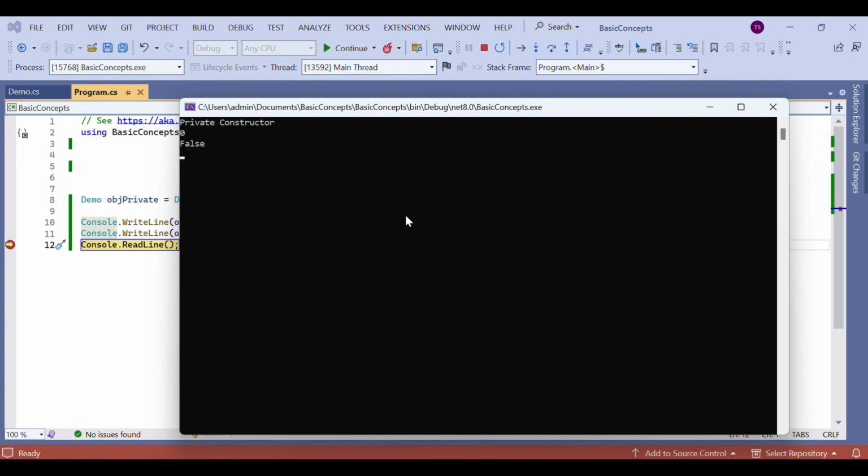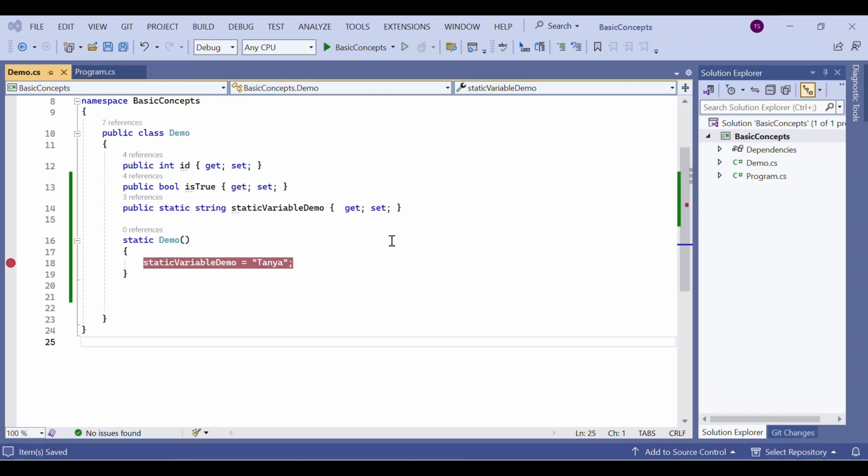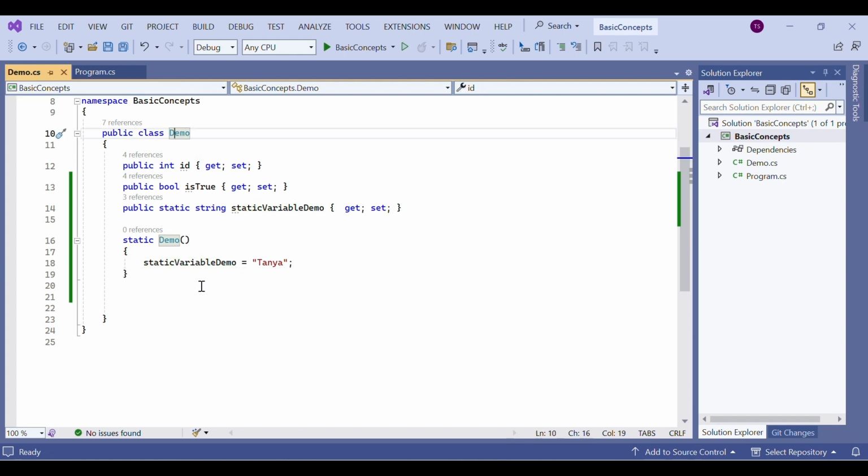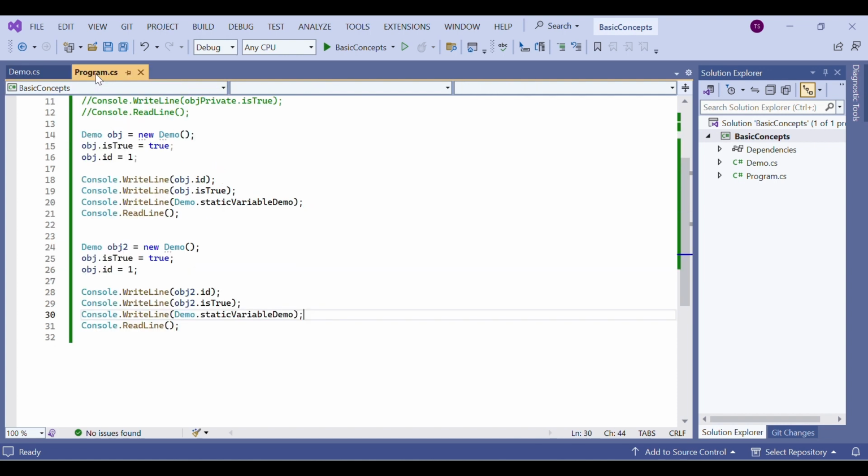Okay, the other constructor is the static constructor. So this is a static constructor, static demo. One thing about static constructors is that they cannot have any access modifier. So we cannot mention public, private, or any access modifier in this. And static constructors are called only once. The first time when you start the application and create the object of this demo class, the static constructor will be called, and then for the rest of the objects you create, it will not be called. We will see it in a bit.